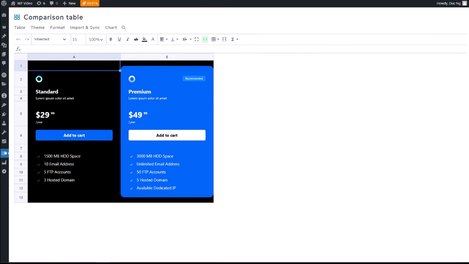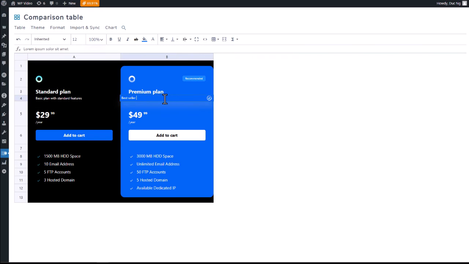That's wasted time. Enter WP Table Manager. This is the ultimate solution for crafting dynamic, professional comparison tables right inside your WordPress dashboard. WP Table Manager lets you build powerful comparison tables that are fully customizable, natively responsive, and dynamically linked to your content. The core benefit is efficiency.